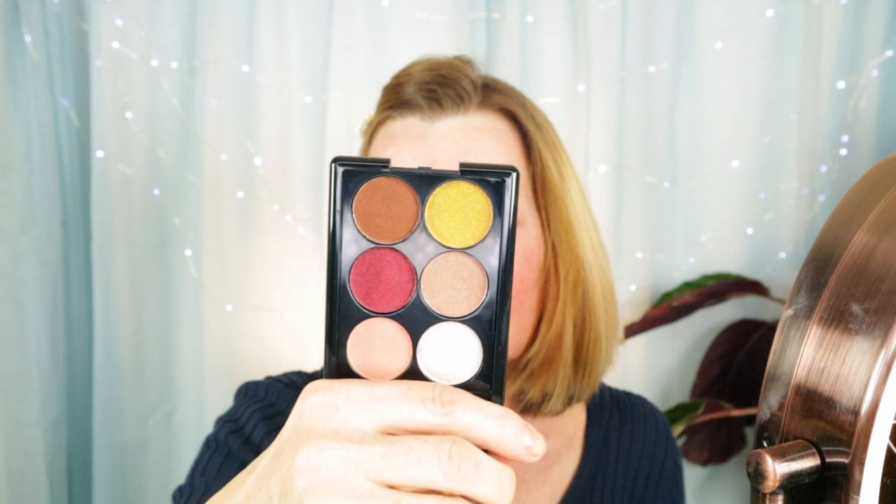I also saw one from ELF in here — I love ELF eyeshadow palettes. This is the Velvet Touch eyeshadow palette. Opening it up — oh, this is pretty! Which one do you want me to use? We have the Physicians Formula Butter palette, the Classic Cutie from MAC, and this ELF one. I think if I use the ELF I'll just go right back to my neutrals, and I don't want to do that today. I think I'll go with the MAC one to end up doing a little bit of a different look than I always do.